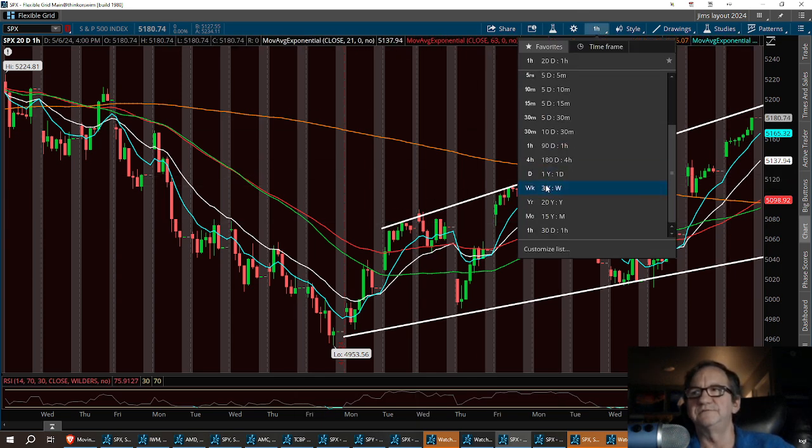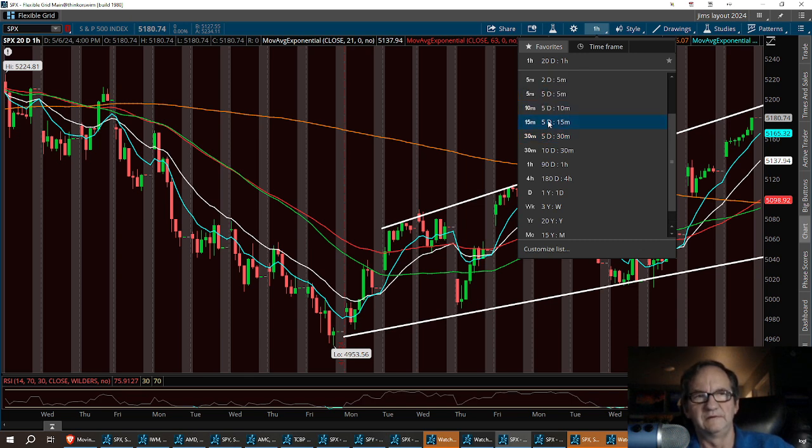I probably should use it more, but I don't. I'm custom using, I've got different time frames. I got the 5, 10, and 15 minute on here. But I use that hour probably over these other 3 and the 30 minute. So I got the 5, 10, 15, and 30 minute.